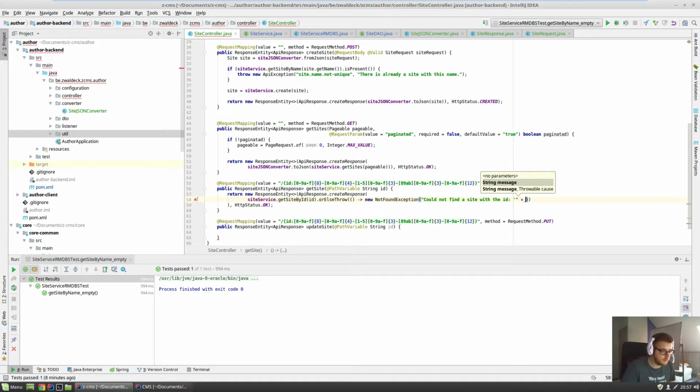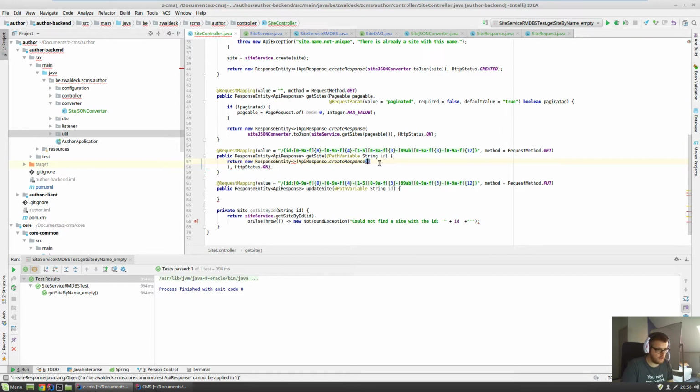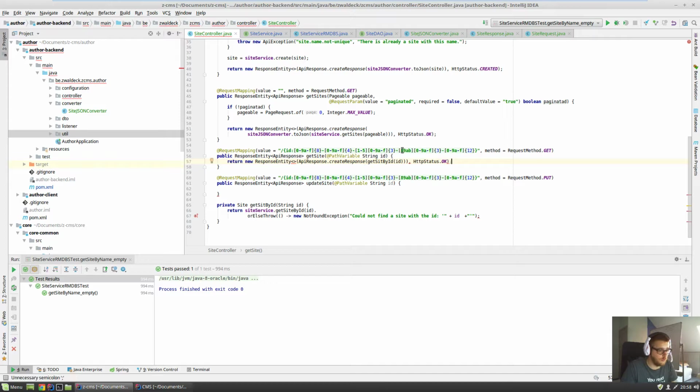Now we pass it the ID, of course. We close it. So that's something we need to do, but we need it for our update and our delete as well. So we will do private site get site by ID, string ID. We'll put it there, and we put a return statement. Then we can just say here get site by ID, we pass it the ID, and it works.